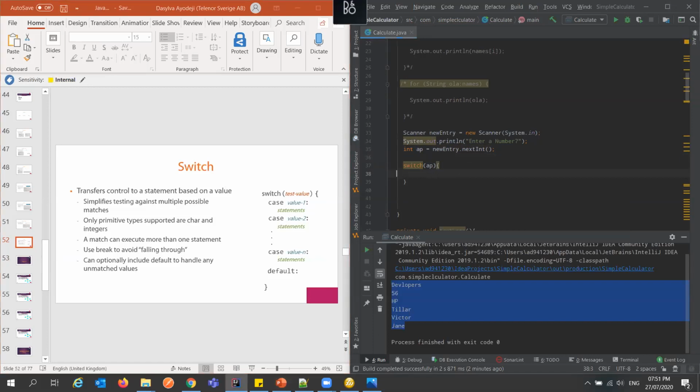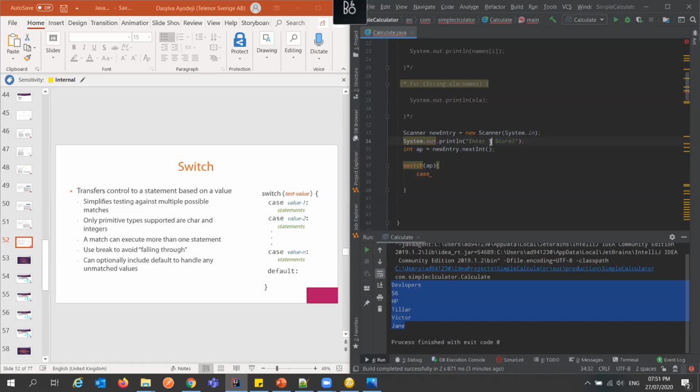Okay, so let's go back to class. In the switch statement, you switch on a particular entry or a particular value. Let's say we ask the user to enter a number, and I want to switch on that number. So I can say case, if the user should enter, let's say 30, then I might say print out F. That means, let's say I'm asking for the score in our exam.